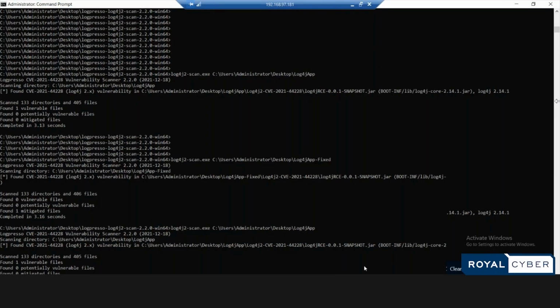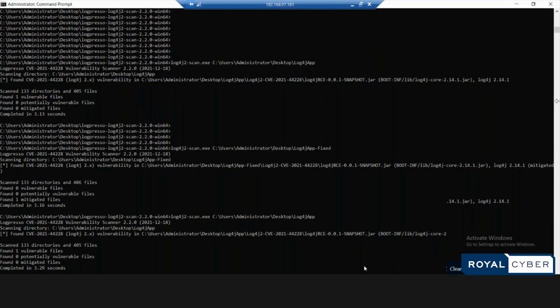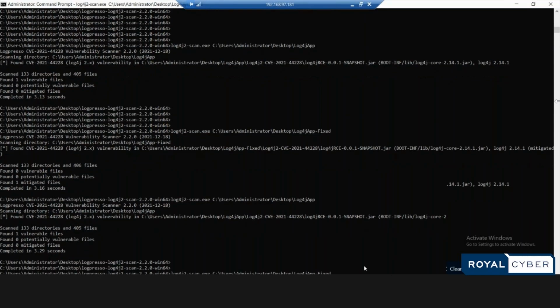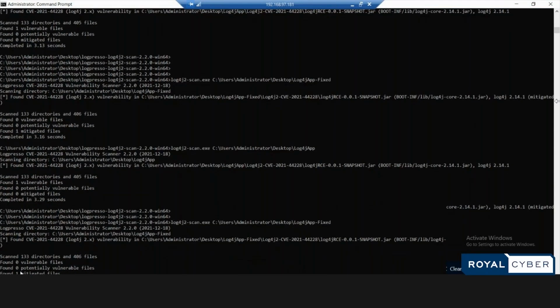And then, in the interest of time, I executed this and fixed it, right? And then I have another Java build where this issue is actually fixed. So if I run my scanner on that specific directory, I can see that it's going to say that one issue was mitigated and there are no longer any vulnerabilities, right?